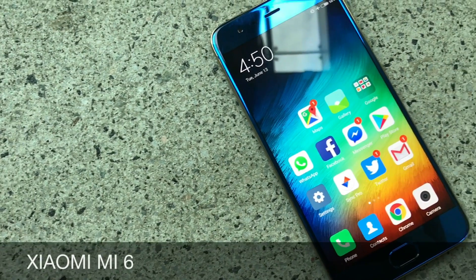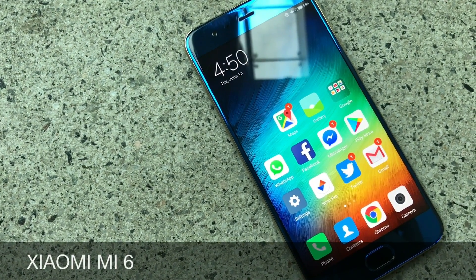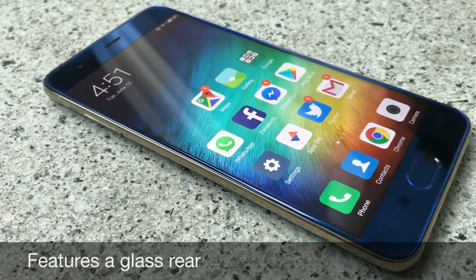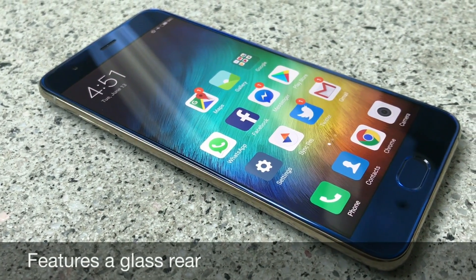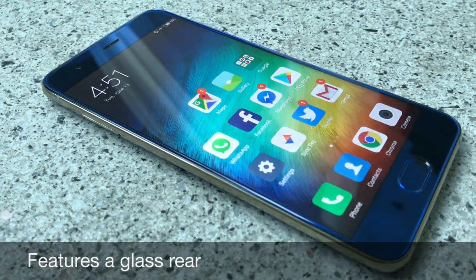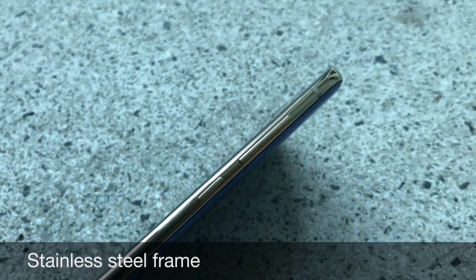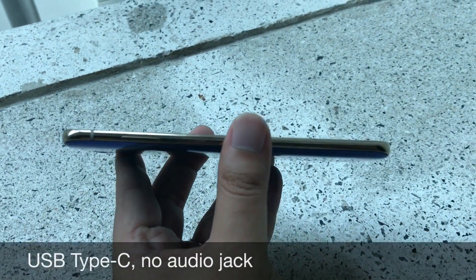The Xiaomi Mi 6 is a brilliant, shiny, and great phone to have, but it's a shame the rest of the world won't get to bask in its glory. That's because the phone is currently only sold in China, though Xiaomi did tell me it will be heading to other markets soon. The delay will mean you may be better off getting other similarly specced phones which are already available, such as the Sony Xperia XZ Premium or the Samsung Galaxy S8.